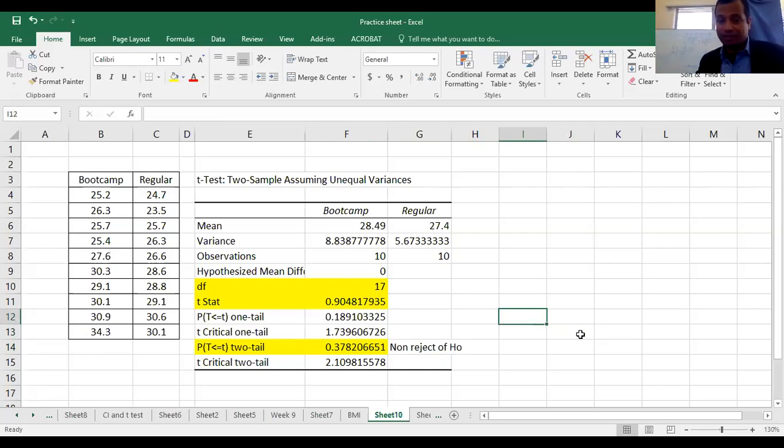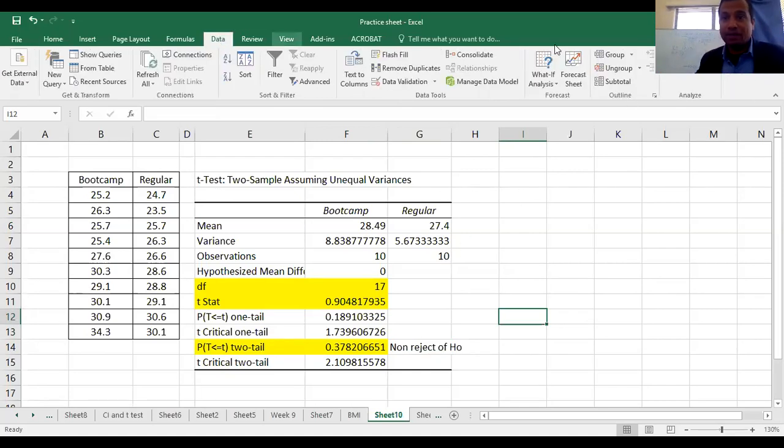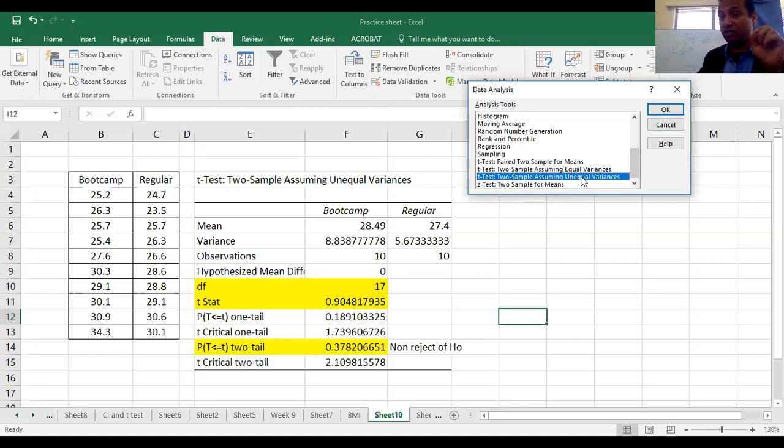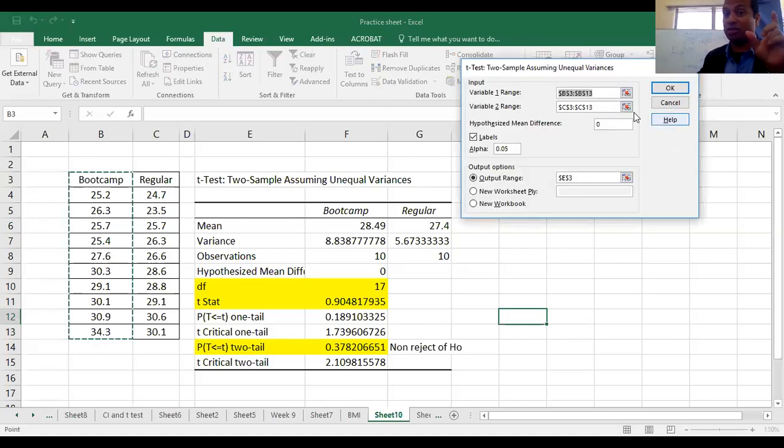Sir, sorry, can you do the Excel part again? Like after the t-test, what do you press? I was still putting the data in, sorry. You want me to do once again? I can do it here. Yeah, thank you. Remember the case. Which one have you selected? Is it t-test you have selected? You need to select two sample assuming unequal variance because the question is separate variance. So unequal variance. It was given in the question.